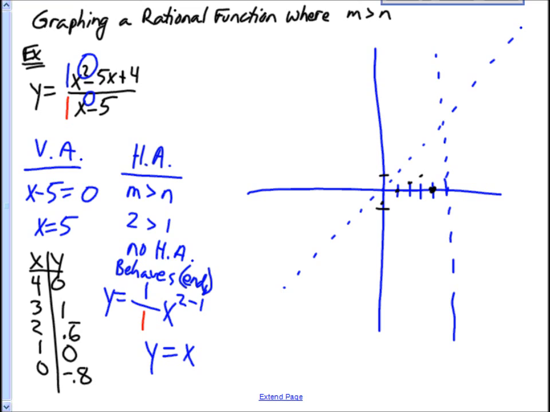Okay, so this thing is kind of interesting here. And you could do, between 4 and 5, so 4.5 as well. Make sure that that thing's going down, negative 3.5. 4.5, you get negative 3.5. So this is like that, okay? And remember, as you shoot out to the left, you're approaching that slant asymptote there, okay?